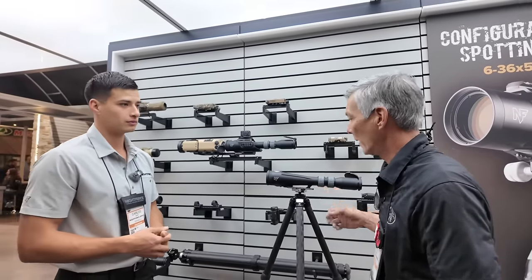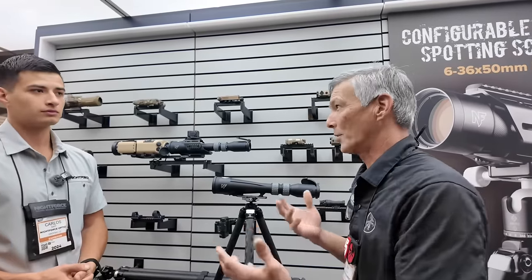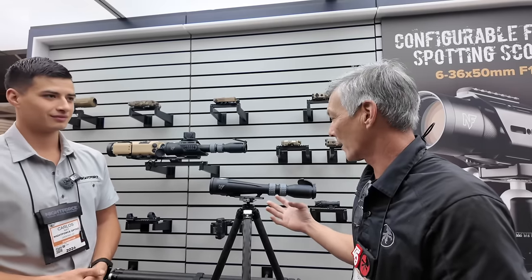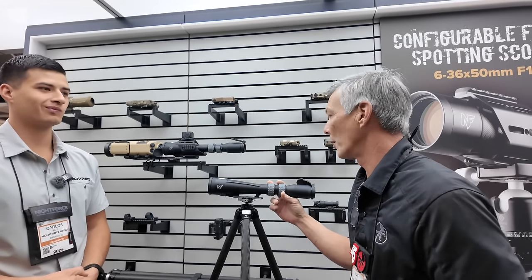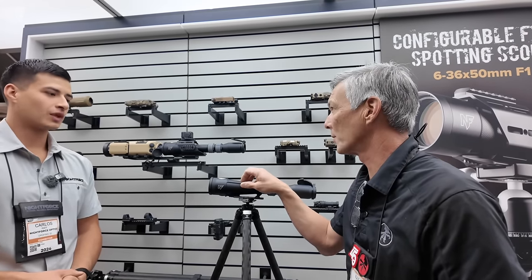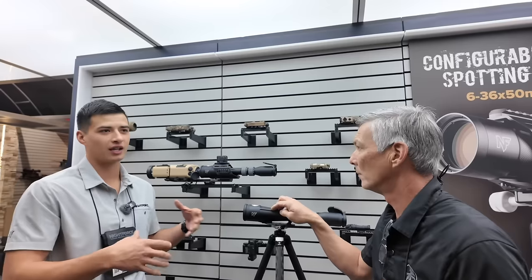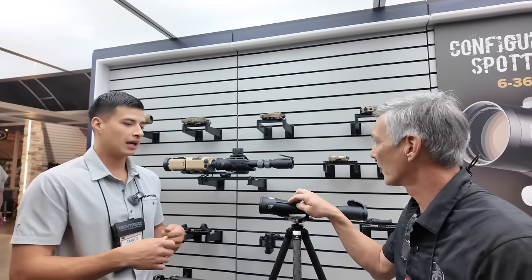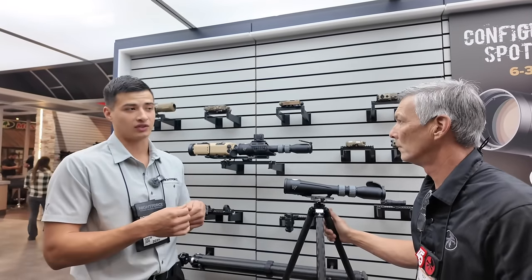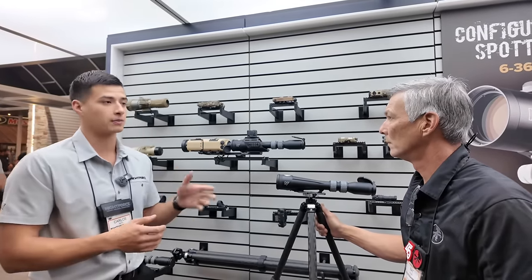One of the things I do like about it — whether you're shooting a PRS match or doing a run-and-gun style match — is the size. This is the smallest spotting scope I've really seen. It looks like a scope and was really easy to operate. Are there any soft cases or protective options for this? We are shipping it with a padded Night Force soft case — green and khaki branded — with Velcro straps so it doesn't go flopping around. There's also a sleeve inside for storing your rail so you're not scratching the finish.